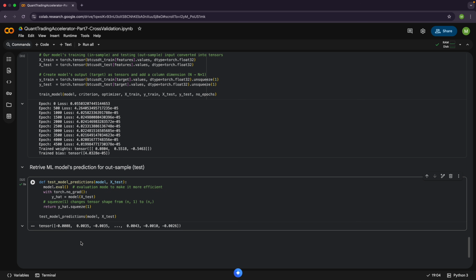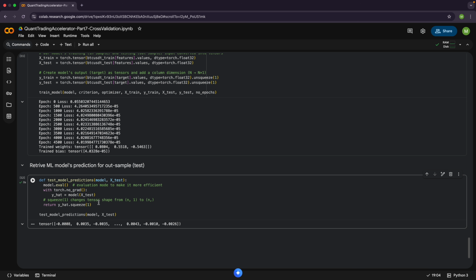Let me just run this now. You see here, this is a really important thing. We're going to get back a two-dimensional tensor, so we want to change the shape. We want to reduce it down into a one-dimensional tensor, and this is what the dot squeeze one does.